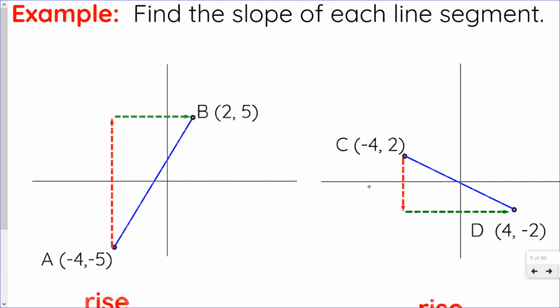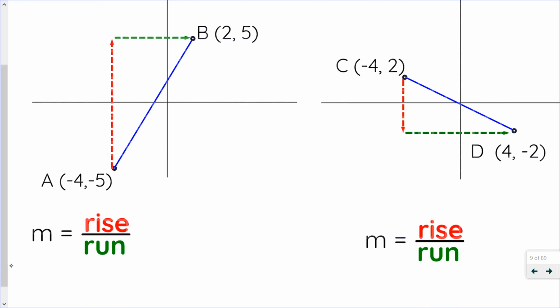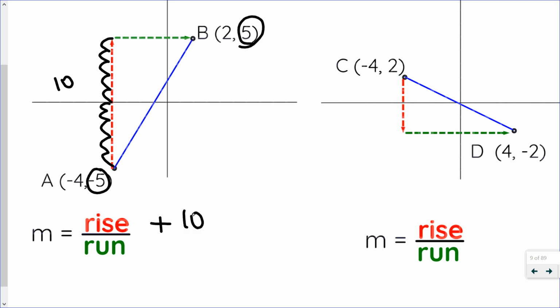So let's try an example with some numbers, okay? Let's say I wanted to figure out the slope of each line segment. So in my first one here, I want to rise. Now, reading the graph from left to right, I know I'm going up. Well, how much up? I'm at -5. So I have to go 1, 2, 3, 4, 5 to get to 0. And I need to get up to another +5. So 1, 2, 3, 4, 5. Altogether, I am rising up 10, +10.